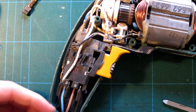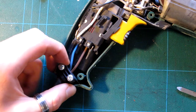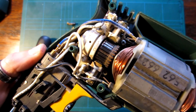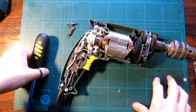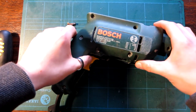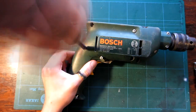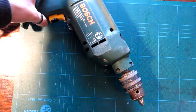This is where I put it all back together again and it doesn't work, and then I'm without a power drill, which would be a little bit frustrating. So here we go. I'm just going to tighten back in the power lead. Well, it sounds better already. Right, anyway. The only way we're going to be sure is by putting this guy back on, so... Right, let's hope this doesn't blow up.